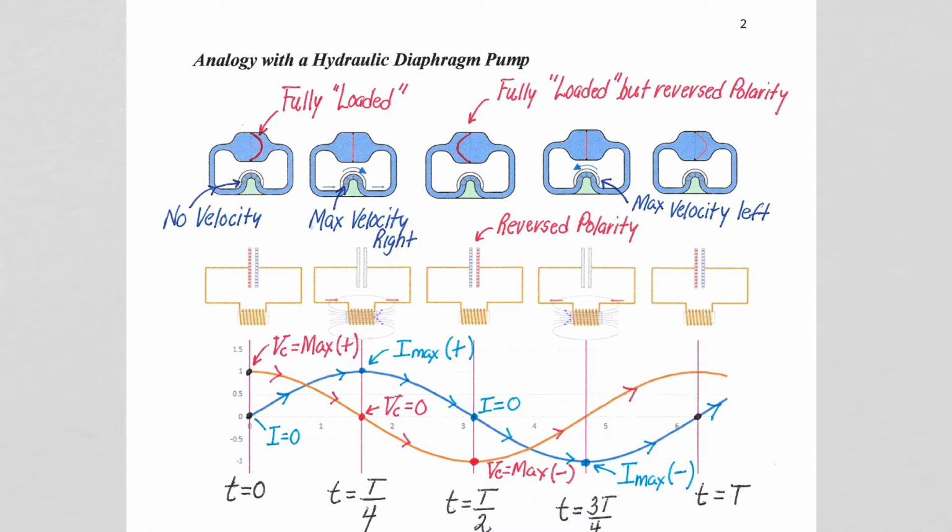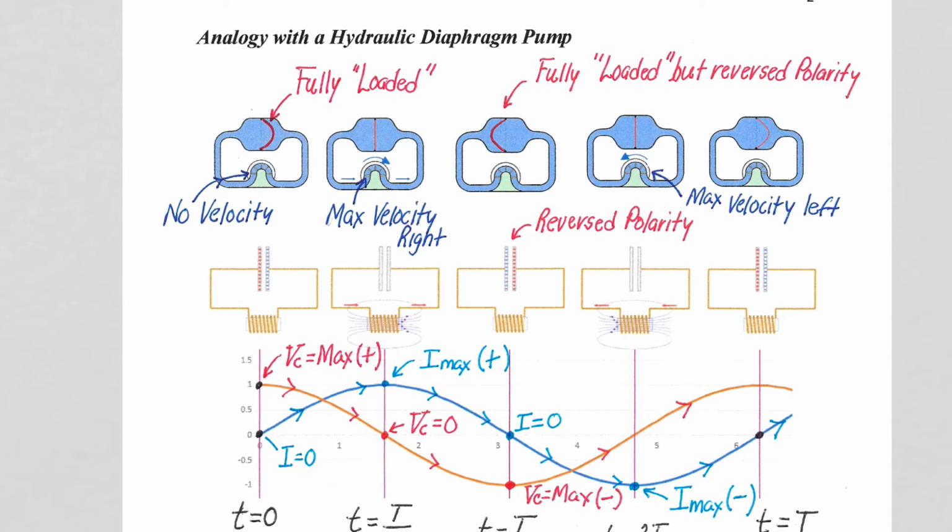So the hydraulic diaphragm pump works as we have shown here, where you can think of it kind of like a rubber membrane that's very flexible. So if we pull it to the right, nothing is going on in terms of the movement of the water, but as soon as we release it, it's going to begin to push the water in this direction.